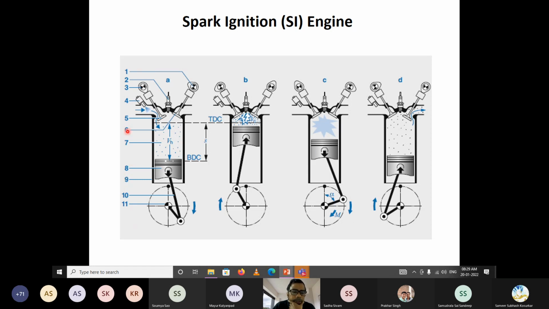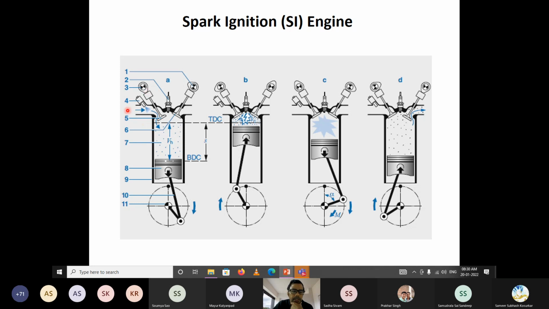These are the parts of the spark ignition engine. So that's really very good. I remember that in the first class when I asked you to tell me the names of some parts of the engine, I got only a few names, but right now almost everything you have identified. So that's really very good.